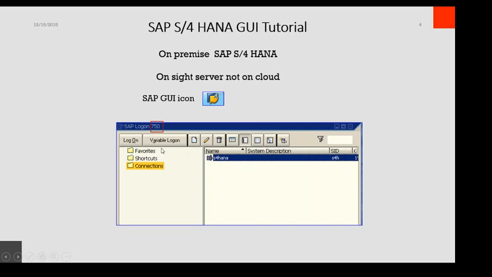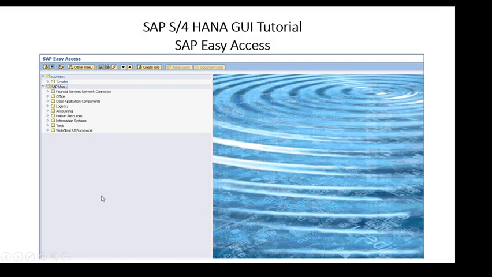There is more information available to create a new connection, variable log on and log on. To log on, we can just click on it and then click on log on, or double click on it. It will prompt us with a new screen. After you enter your ID and password, it will bring you to the SAP Easy Access screen. The Easy Access screen is where you can enter your transaction code, and where you can access different folders to access those transactions as well.